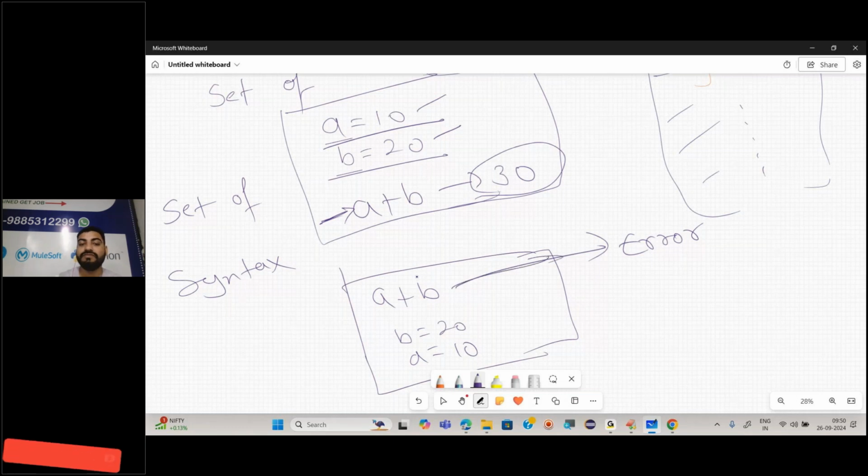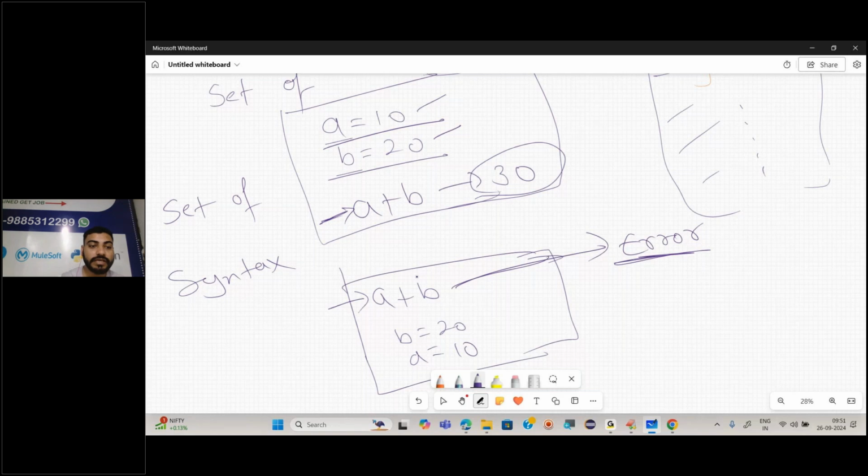But here, at the initial stage only we are trying to add the value. Do we have a value before this? Do we have b value before this? So how is it going to add the value? Are you getting it? We are going to get the error called name error, because a is not defined, b is not defined. Before writing this particular operation, did I use a value or b value? No. That means will we get any value here? No. We are going to get what? Error.